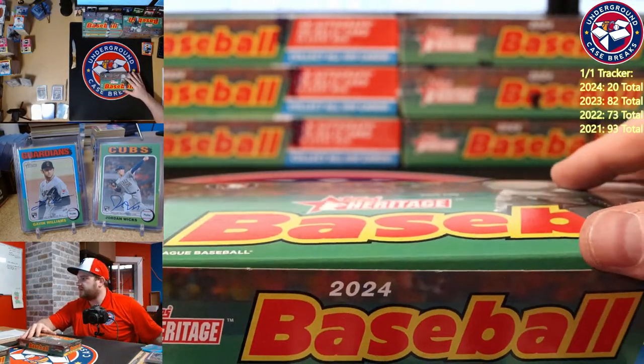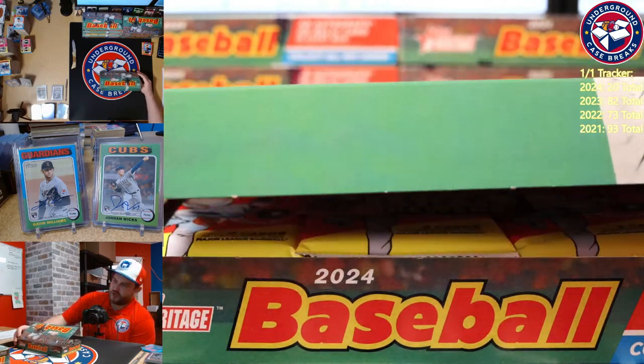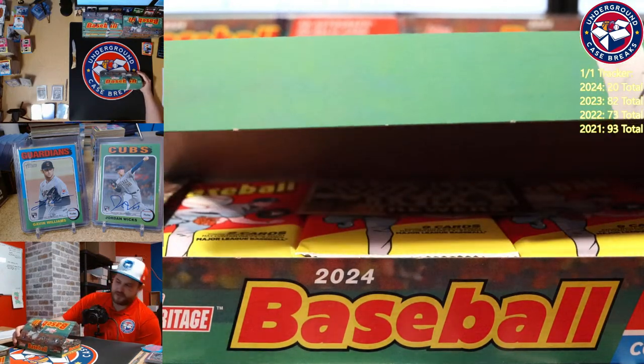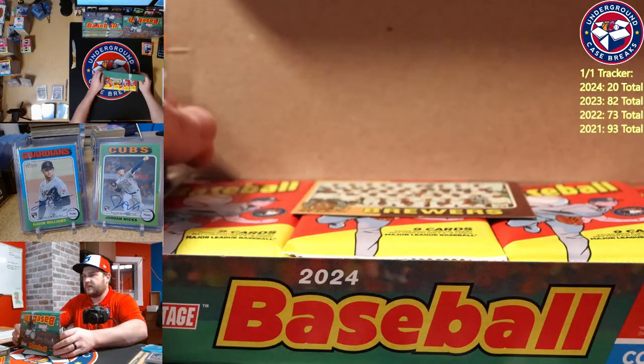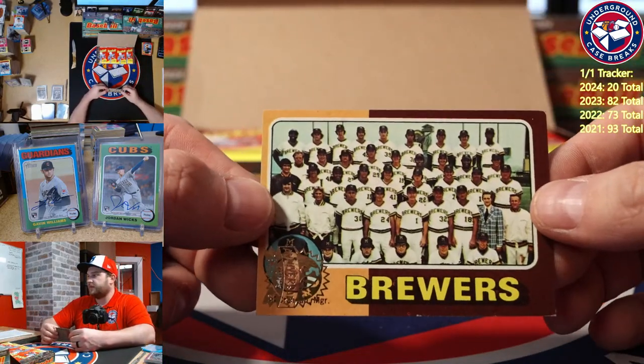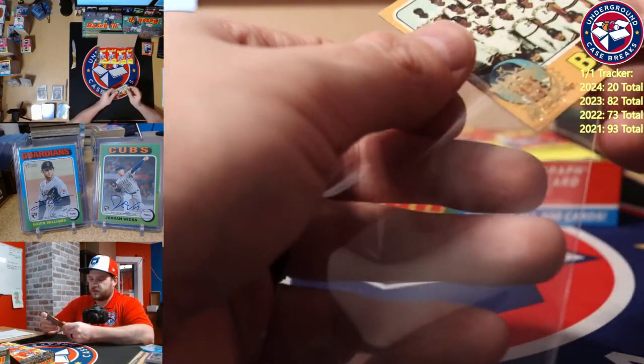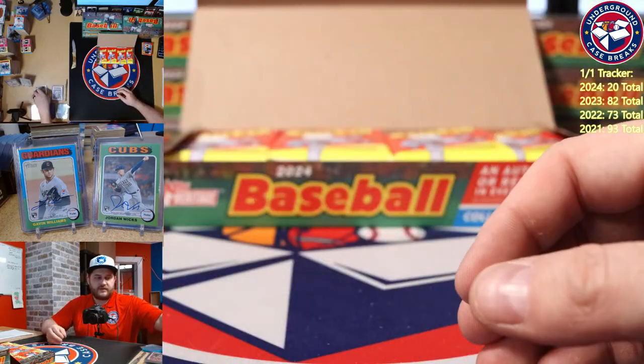Which product had the bazooka bag? Oh, Henry, I didn't even see that, brother. Sorry, dude. Gypsy Queen had the bazooka backs. I missed Gypsy Queen already. They retired it, they put it on the shelf. It didn't come out last year in 2023, so 2022 is the last year of Gypsy Queen.